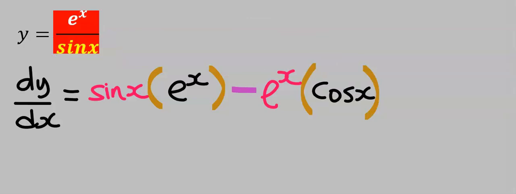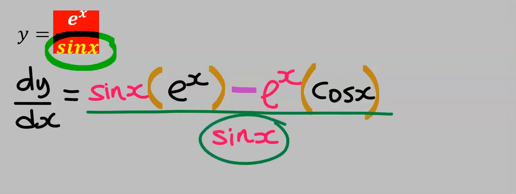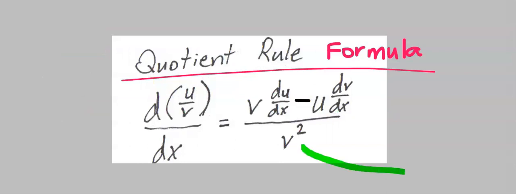According to quotient formula, we are going to put a division here. Next, the function at the denominator will return. However, it will be squared according to the general formula of quotient rule.